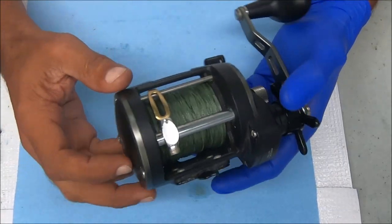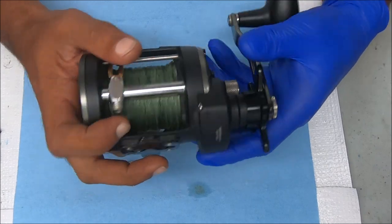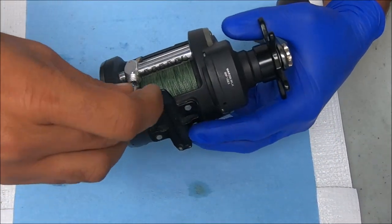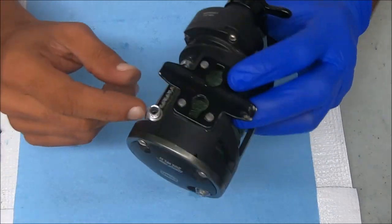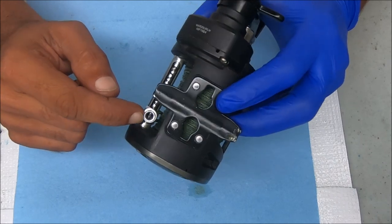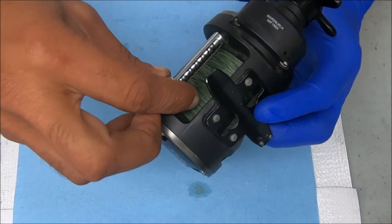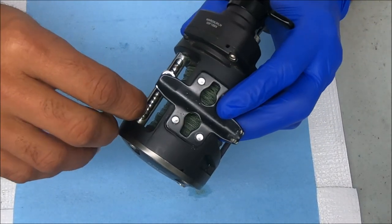Hey y'all, today we have a Penn Warfare 20 level wind left-handed that the customer purchased, and this was stuck in there, so I just pulled it out, but it was seriously jammed in there. It looks like the inside of this line guide is severely damaged, and also the worm gear, there we go, is damaged inside there as well.